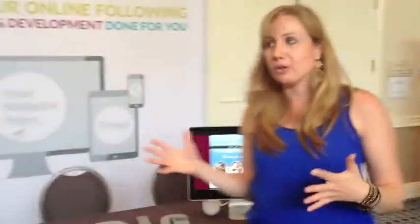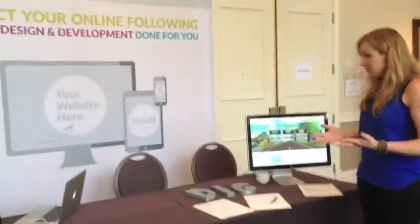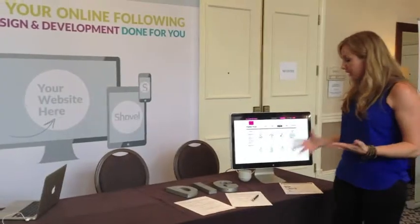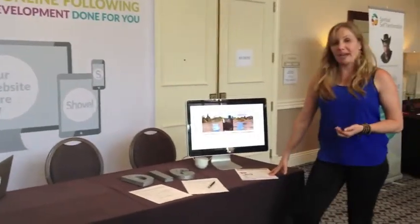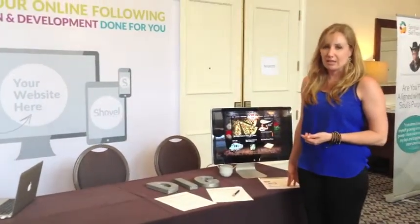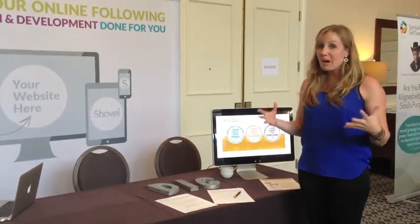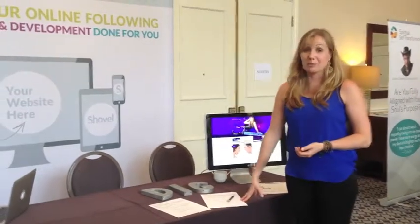So again, super simple. We don't have flyers to take with you. We do give some people business cards, but really our funnel is focused on getting people to sign up for these sessions. We do have a pricing sheet here for some packages we put together, but people don't typically take these — it's just for them to get a clear idea of the services we offer. And the biggest part of this event will be in our follow-up with the people who sign up.